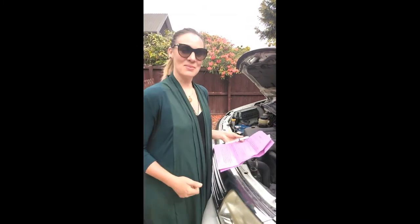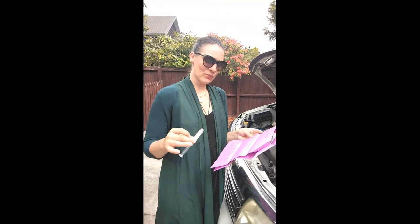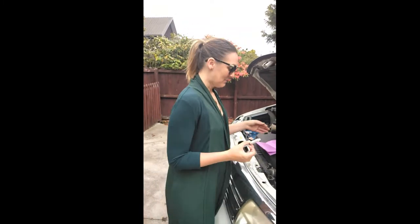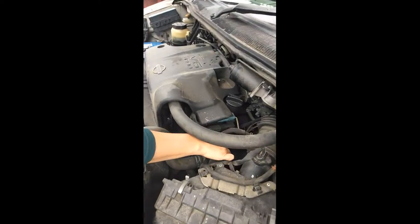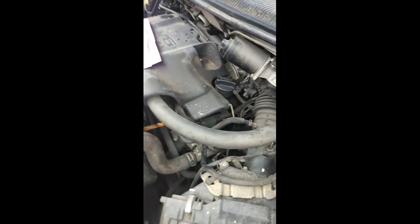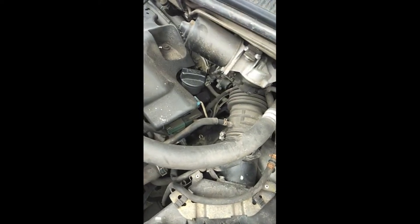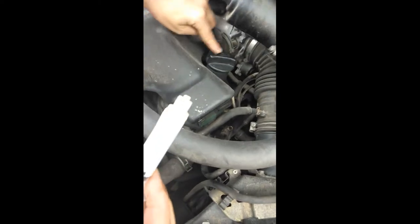It's me again. I'm going to go and put this stuff in. It's the Turbo Max motor oil. You remove the dipstick and then you apply four mils, and then you remove the oil cap and add the last one mil. So I'm going to go and do it now. Here's the dipstick.